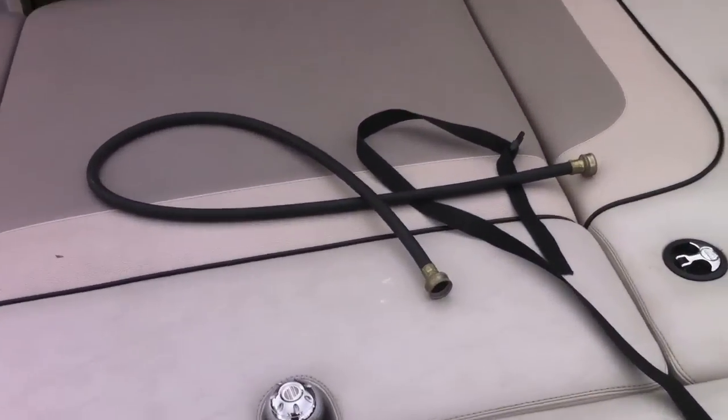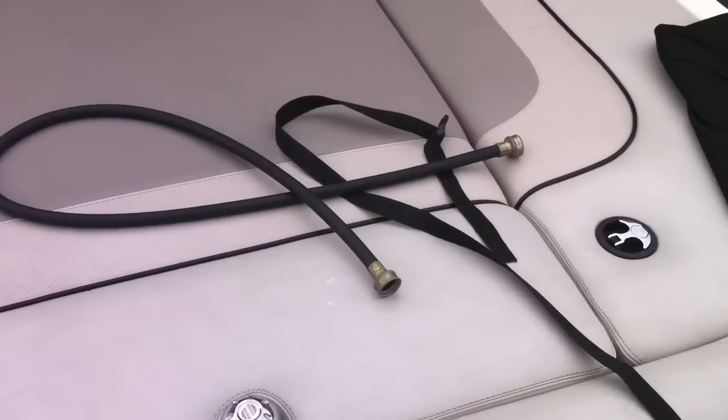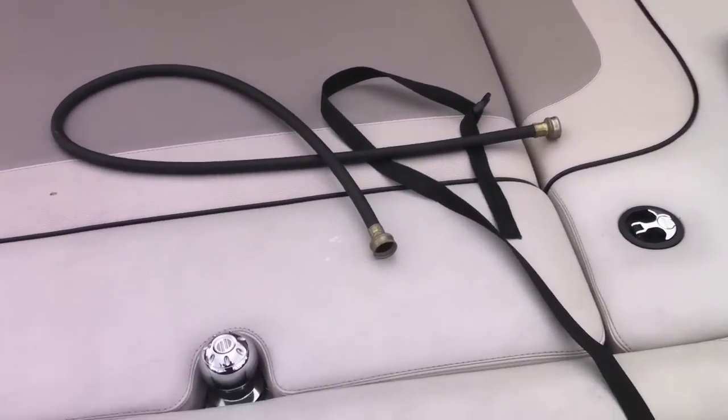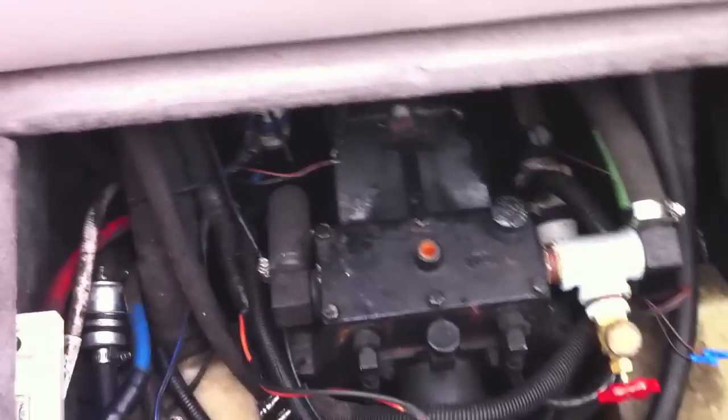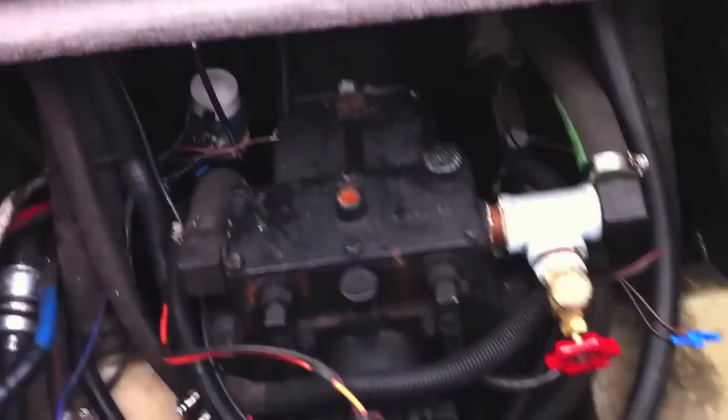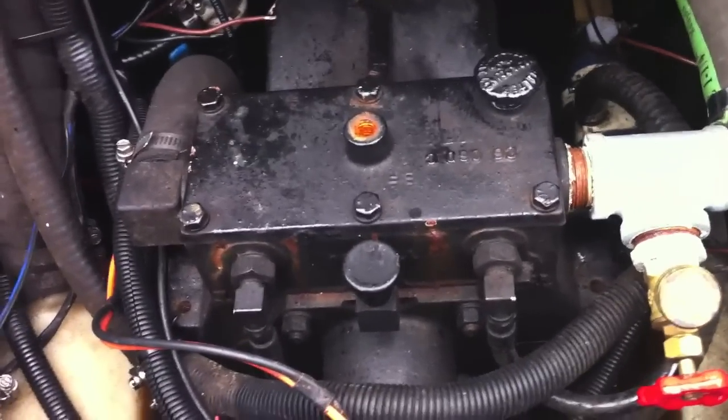Here's how you set up your boat to flush the engine or run it in the driveway when you're working on it. First off, this is the back seat here under the boat — it was starting to rain. This is the v-drive here; if you've got one like mine you could do it the same way.